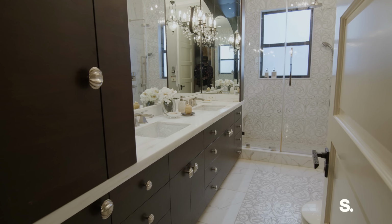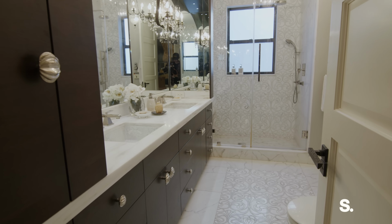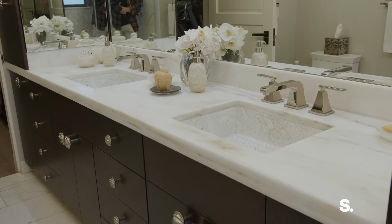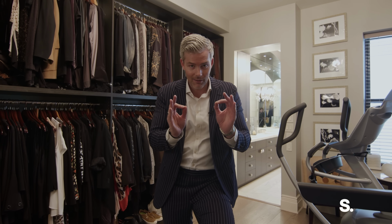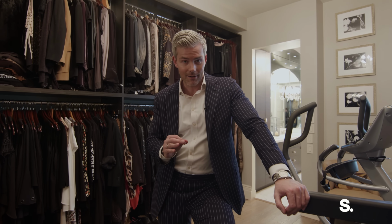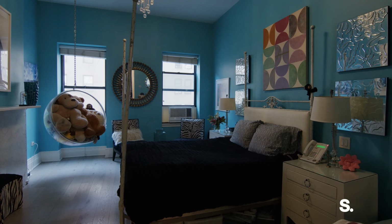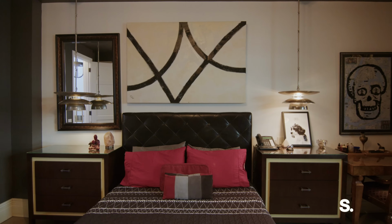Because remember, this home was done by a celebrity interior designer who did a lot of things in here that she wishes other clientele would have done, but they skimped for some reason or another. This house, no skimping. Every little detail was paid attention to. No expense was spared. Above us, we have 2 additional bedrooms, 2 additional bathrooms, and then if you wanted to add a roof deck here, you could. Let's go back downstairs.